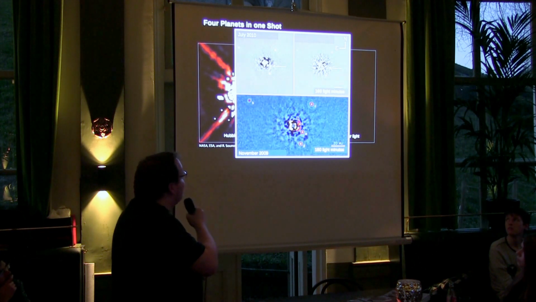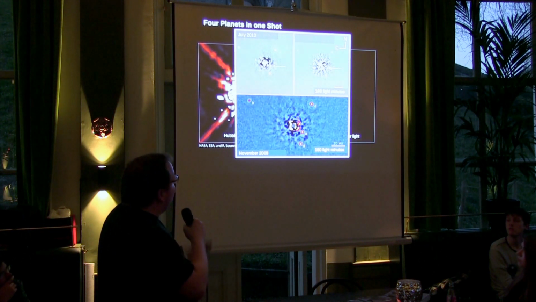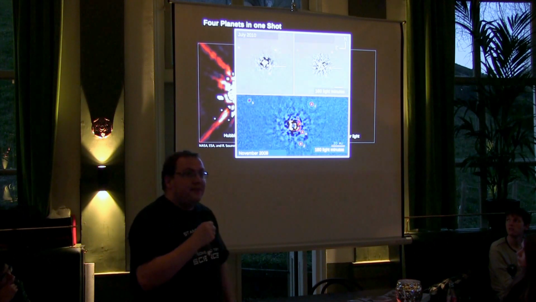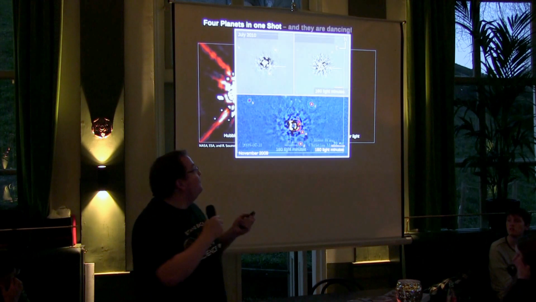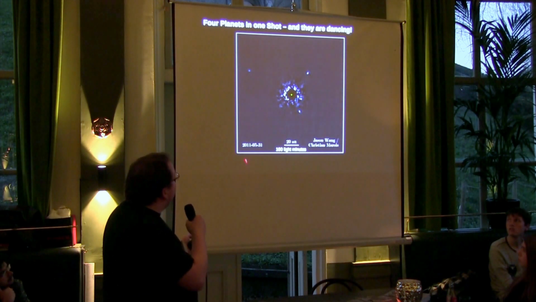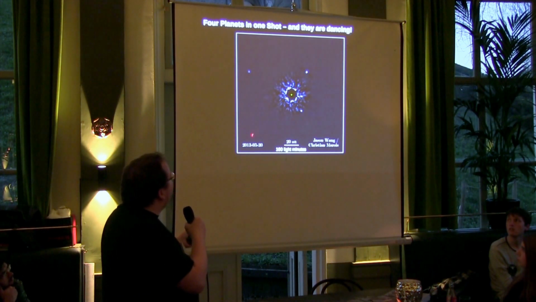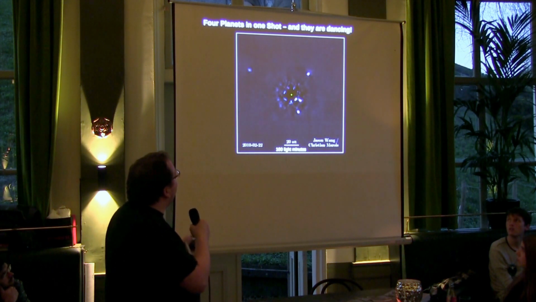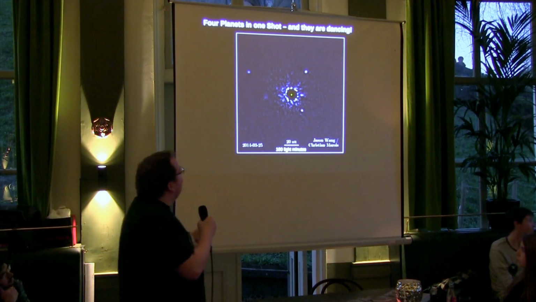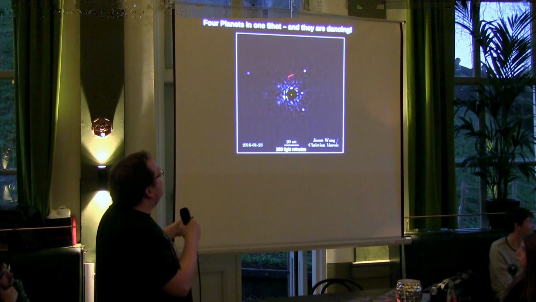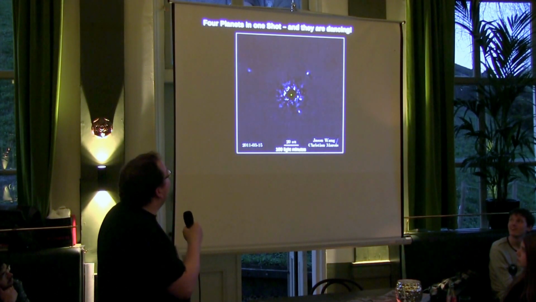Something else that makes this system very, very interesting is that the star is relatively close to us, and therefore we can actually see these planets move. So all of these dates that you see passing by here are individual images that were taken of this system, all with the Keck telescope. And someone made a movie out of them, actually. Jason Wang and Christian Marois did. And so we can actually see how these planets are orbiting their star.